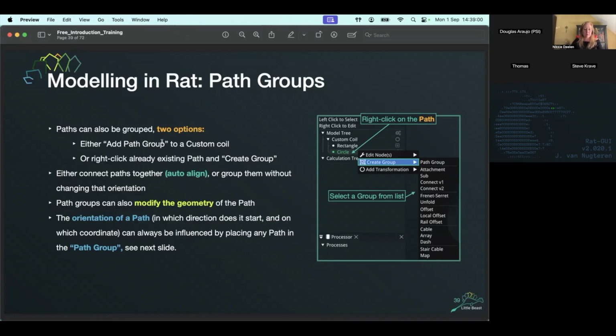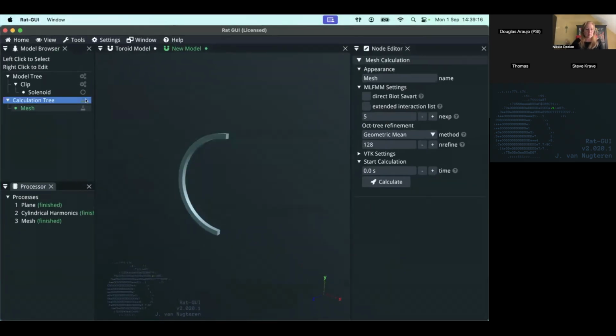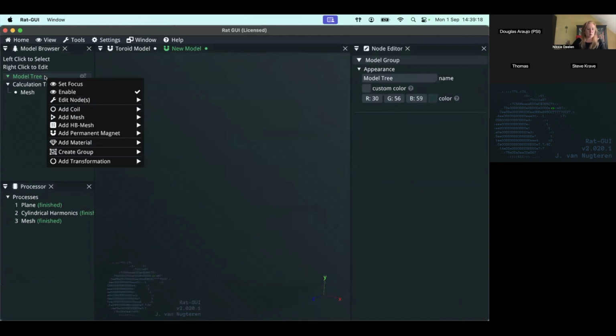If you start from a path group, the paths that you are adding to the group will auto-align. That means the start of the first section in the path will be connected to the end of the other one by default. Let me show you here, because I don't want to confuse you.